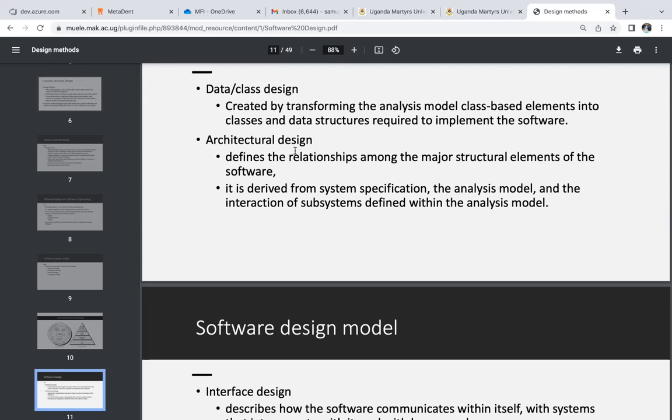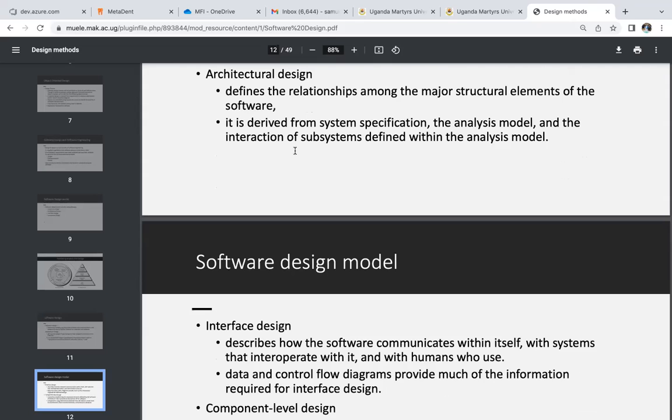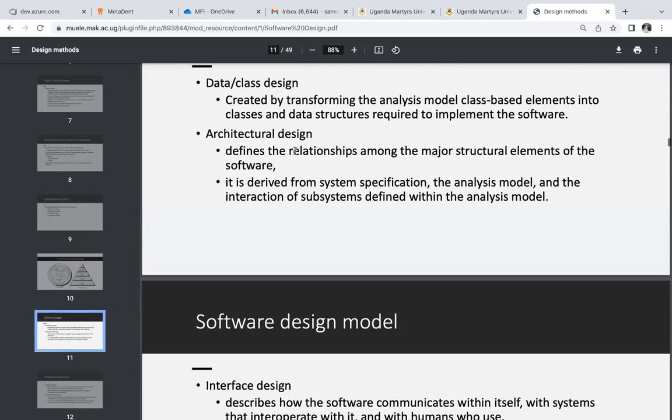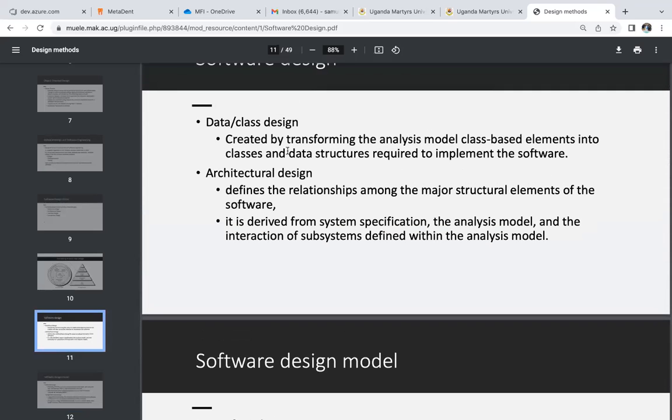So we have the architecture. Actually, we have this in our next chapter, where they are well elaborated in a more practical way. Architecture design basically defines the relationships among the major structural elements of the system.